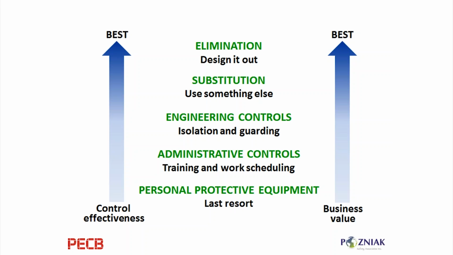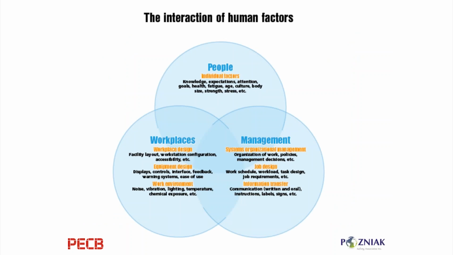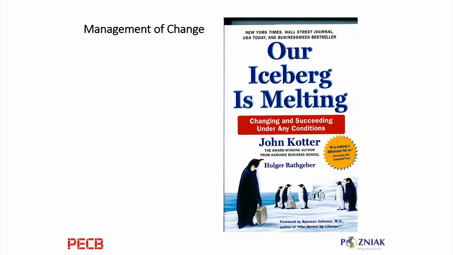Right. Considering aspects such as human factors within the whole system to ensure that we're not setting a component up that doesn't work within how people, the workplace, and management interact. Understanding our management of change philosophy within our organization, and if we don't have a management of change philosophy, how can we introduce one and implement one so that we can succeed in going from where we are to where we need to be.